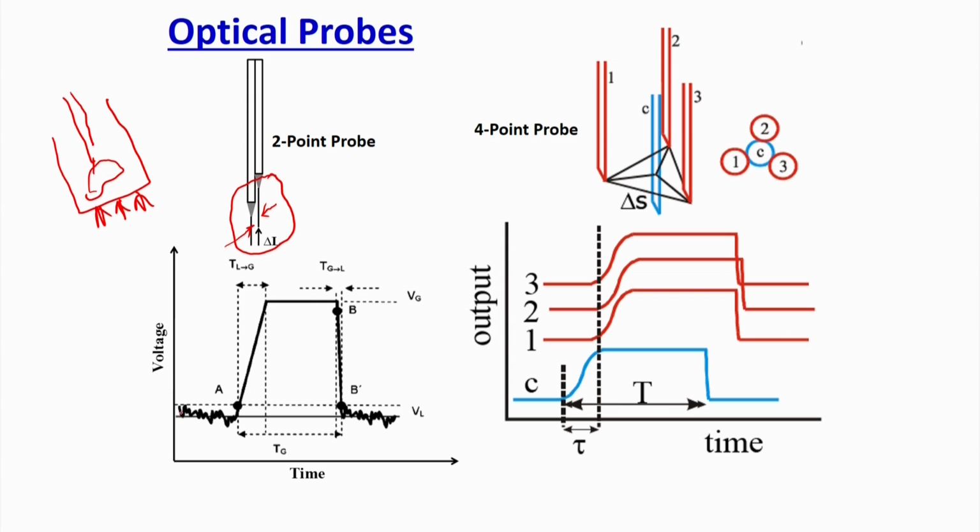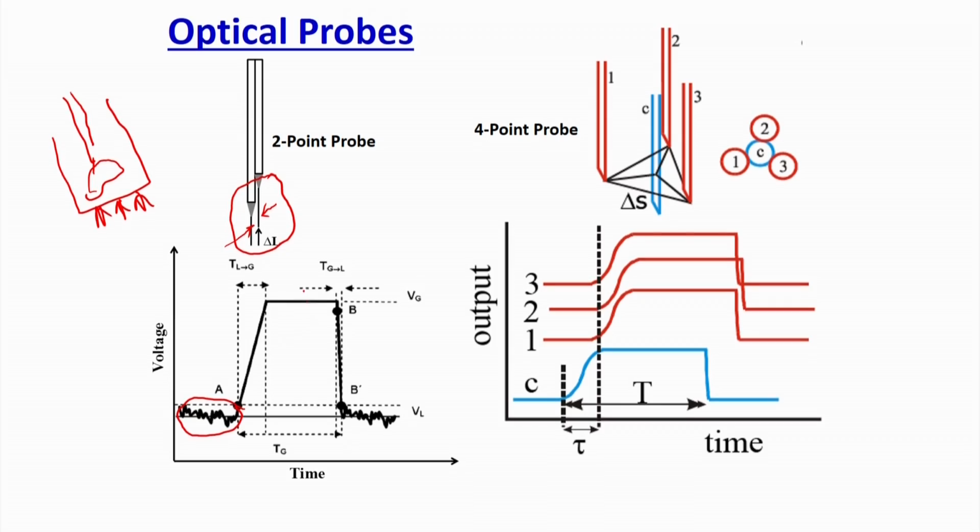So, if you see here that the bubble in this part is coming close towards the probe, that is why the voltage change is being seen. Once it comes very close, you will see the increase in the voltage, and then it remains constant for some time, because the bubble is now in touch with the probe, and then it will leave. So, you will see a change in the voltage, and the change in the voltage actually suggests that the bubble has touched the probe or the phase has changed, and that is why your overall voltage has changed from the ground level to a certain other level.